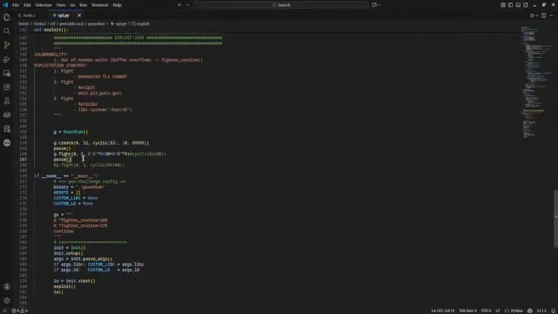First things first. Let me try this. B8 plus.